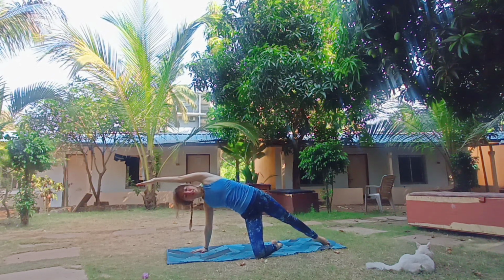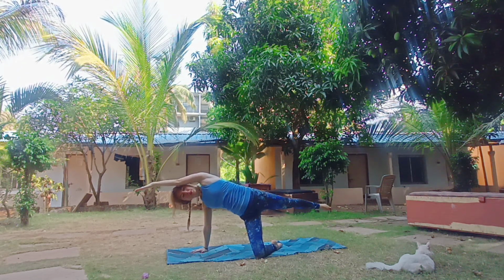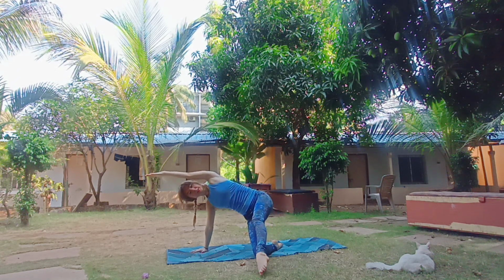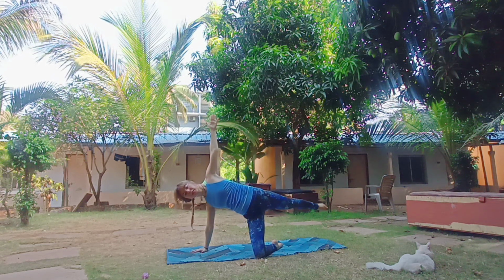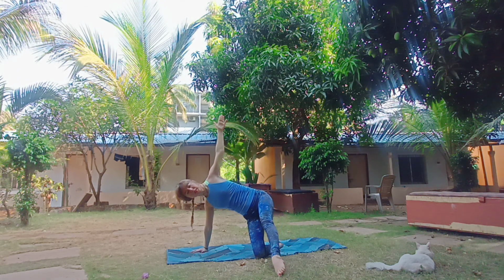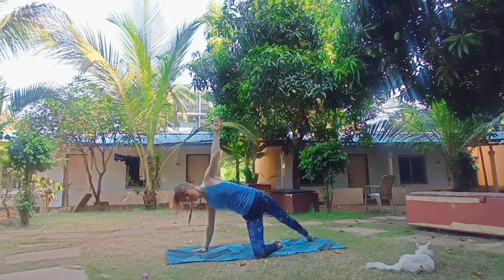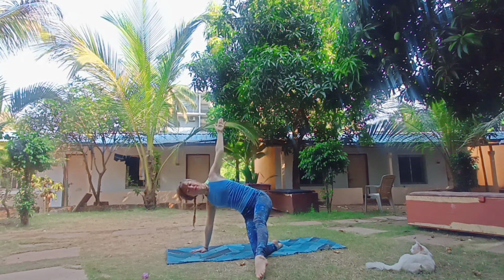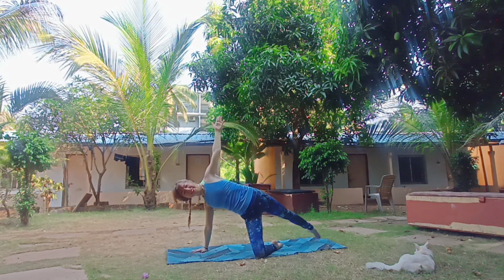Good, one more. Ready for our half circles. Lift and go back, touch the floor. Lift all the way forward and up. You can lift the arm up for more balance here. And try to not lift the back foot. Push yourself away from the floor with that hand on the floor. Good, one more.